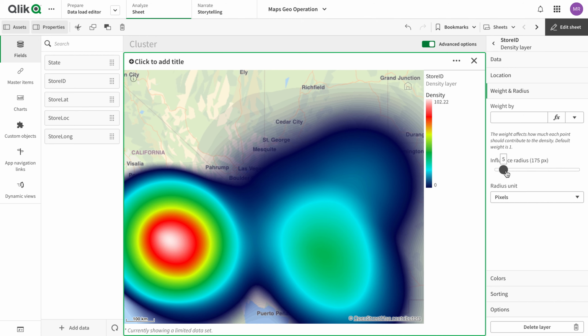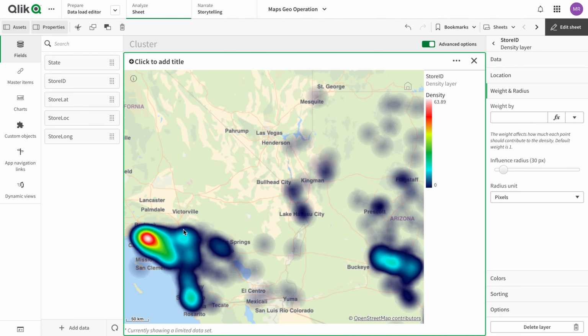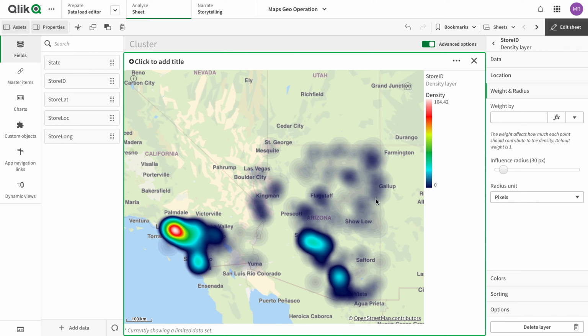But if I have that in pixels and I go for 0.5, you see the points change dynamically as I zoom in, but if I have meters, it's fixed and does not change. So it takes into account what point I'm looking at. Pixel is dynamic on my zoom level, whereas meter is absolute.